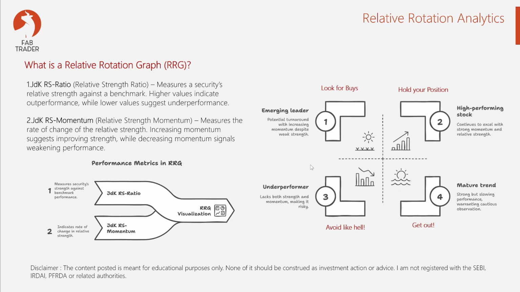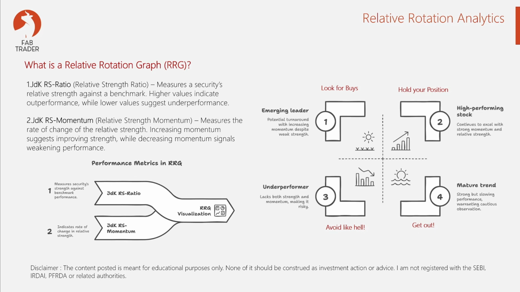Right? And finally, the last quadrant, where it has clearly lost the momentum and also the strength, and it is an underperformer in the market at this point in time. These are definitely the stocks or the sectors that you try and avoid. You never buy at this stage. So I guess the concept is overall clear.